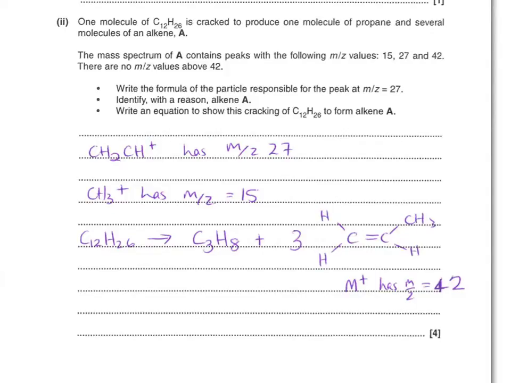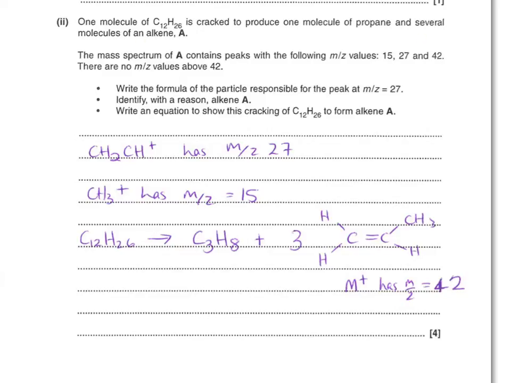Part 2 is about one of the products of cracking C12H26, and we're calling that product alkene A. Now, as well as alkene A, we're forming one molecule of propane, C3H8. So you can see down here I've started an equation where I'm trying to figure out, from C12H26, if we're making one of our products, propane. It will help if we knock off those 3 carbons and those 8 hydrogens from C12H26 to think about what might be our alkene A.